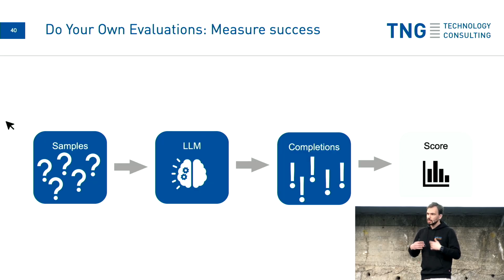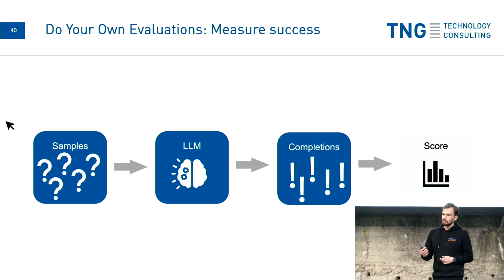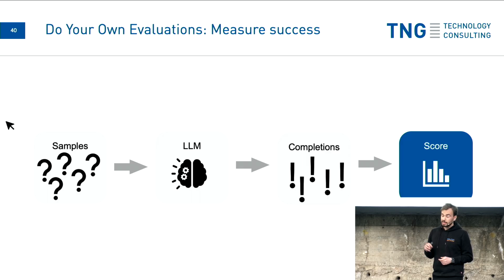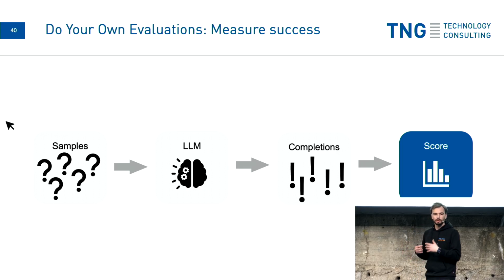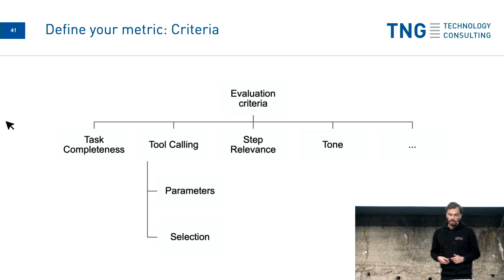Now we can pass them again and again through our pipeline if we have, for example, improved our prompts and so on. So this part of generating the completions usually comes from our use case. The next interesting thing, apart from gathering the data, is of course making up our minds what we actually want to measure. How do we want to score the evaluation? Because this encodes our expectation towards LLMs, towards our system.